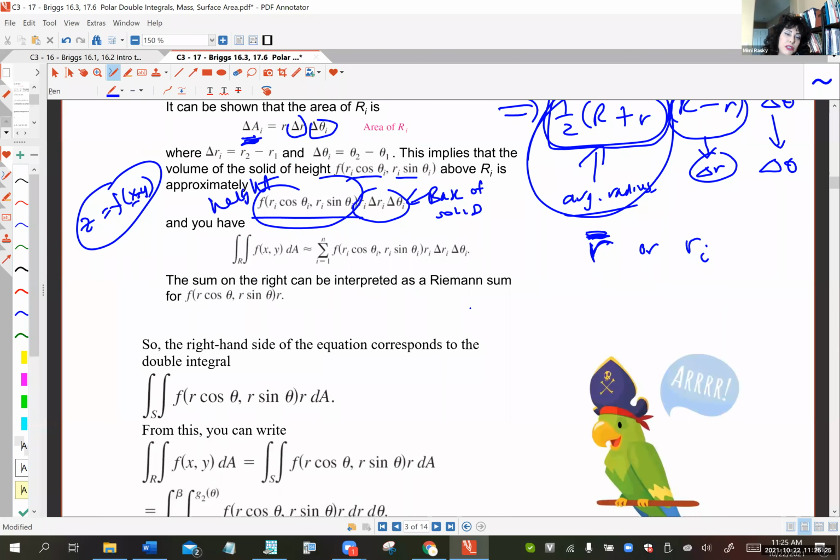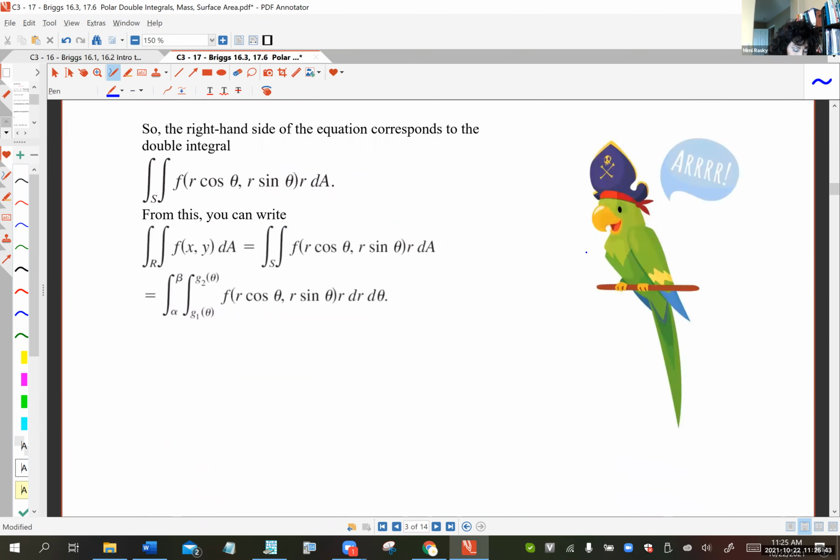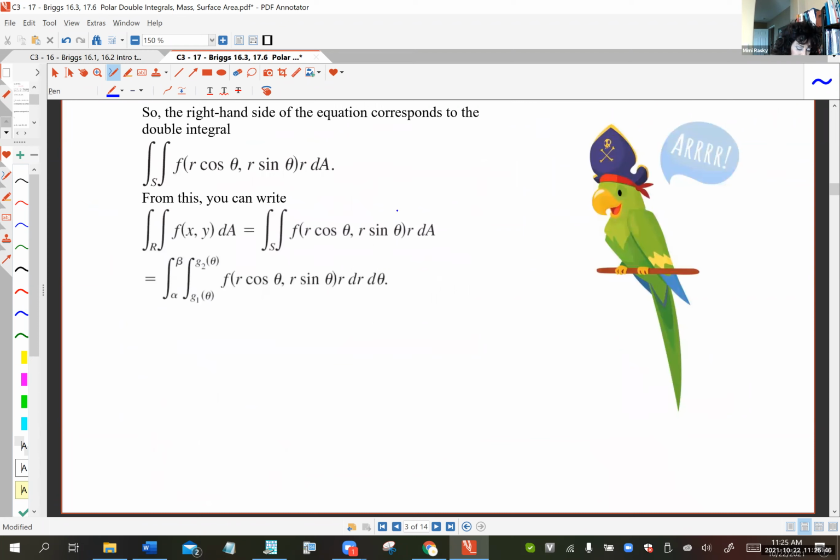So then if you're going to use a double integral to calculate the volume of this weird solid, you got a generic double integral, you got your capping surface there, you got dA, and you're going to take sigma of all these little, you can think of them as prisms, and then of course you're going to take a limit, and then it's going to turn into a double integral, like that.